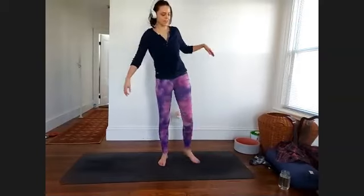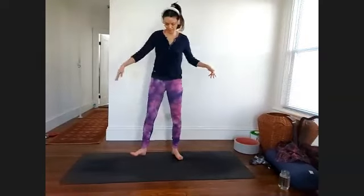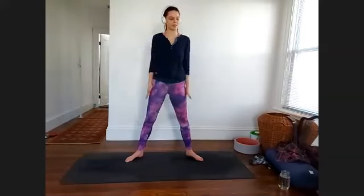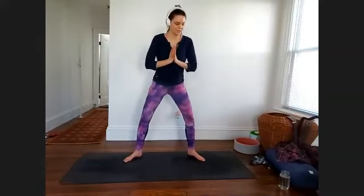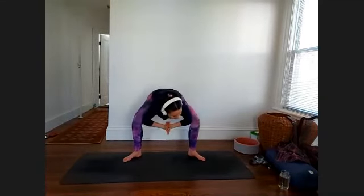Shake it out. Great job. And then you can stand sideways on your mat, and we'll come into our yogi squat. So your feet are a little bit wider than your hips. Hands can come to heart center, and bend your knees, hinge at your hips, bring the elbows inside of the knees, and then sink the hips down as you lift the heart and head up.